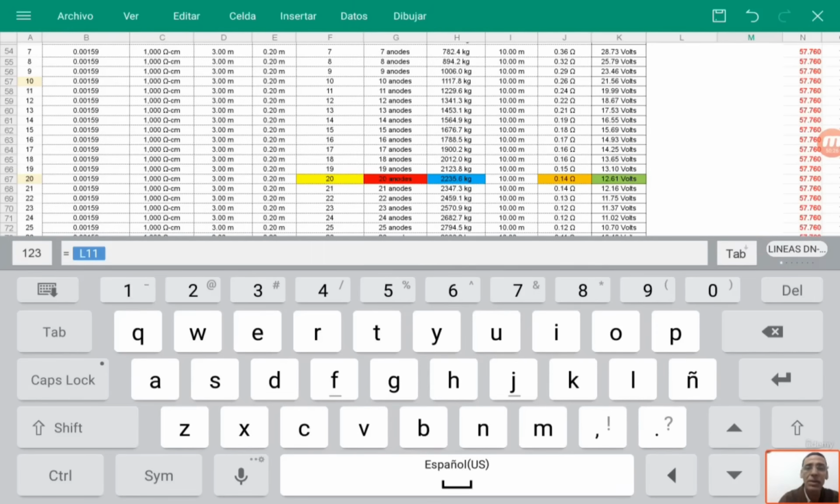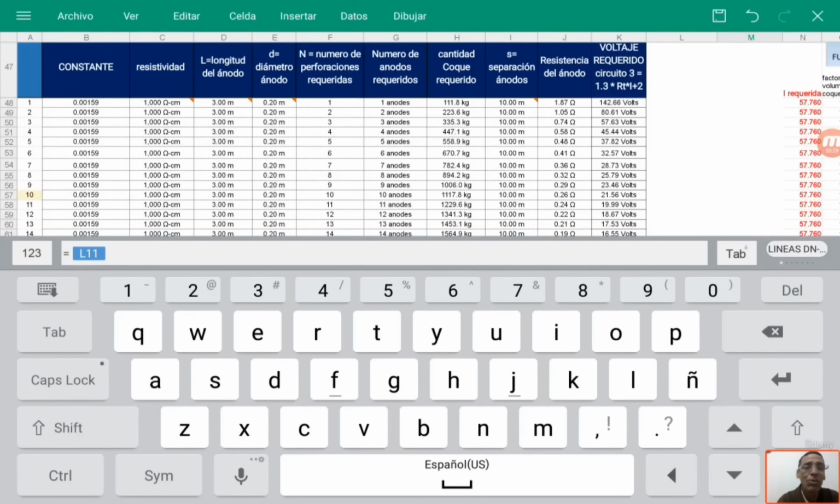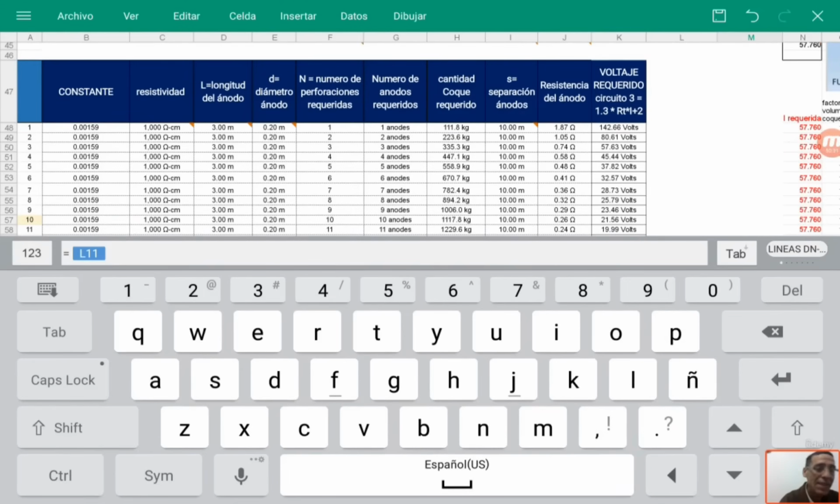But look, let's do another exercise. This is in the case where the anode, or the setup, is going to work with a resistivity of 1000 ohms. Here's another critical mistake in the field. Designers trust the values provided by clients. Ladies and gentlemen, you have to go out and measure this in the field. I've come across cases where they tell me it's 1000, but when I go measure in the field, I find resistivities of 20,000. Let's use 20,000 now.